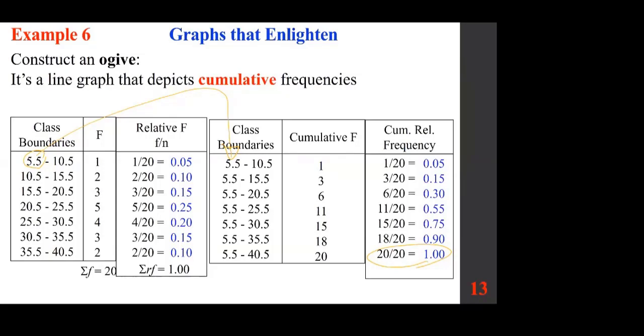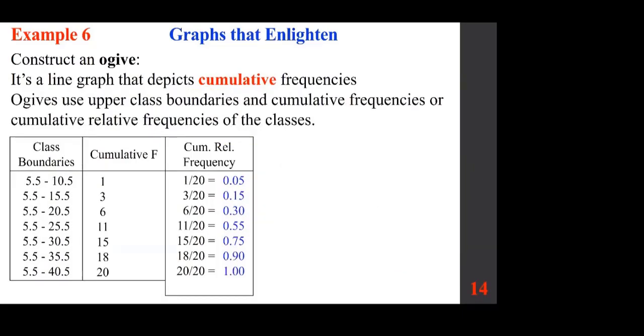Again, this shouldn't really take that long for you to figure out. We have gone over that. I just wanted to go through the procedure to remind you. So we have the class boundaries for the cumulative frequency distribution table. We have the frequencies, and we are interested in relative frequencies. Now, how do we come up with the ogive? The way the ogive works, again, you put the boundaries on a horizontal line, and you put the frequencies or relative frequencies. In this question, we are putting the relative frequencies, okay, on the vertical line.